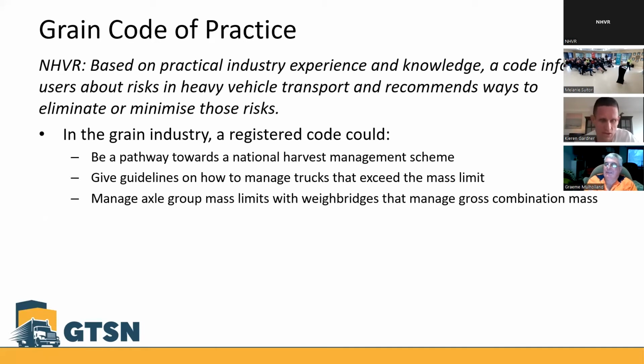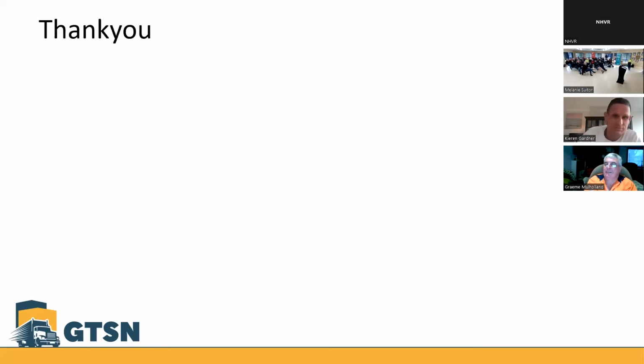Most trucks outside of harvest have NHVAS mass, and they have systems and processes. But that's something else that could exist within a standard on how it would be done with the grain within a grain code of practice, because I don't think we're in a position as an industry to bin all our trailers and have baffles in them to manage axle groups and all those different sorts of things. That's it for me, Mel.